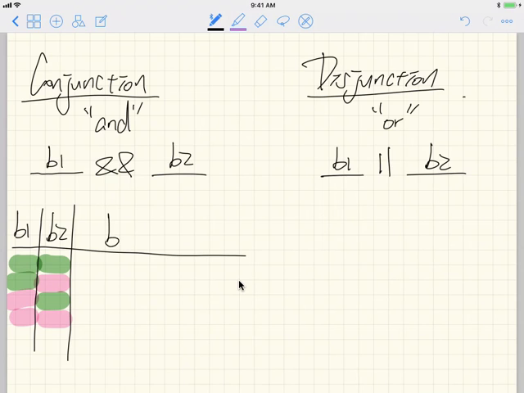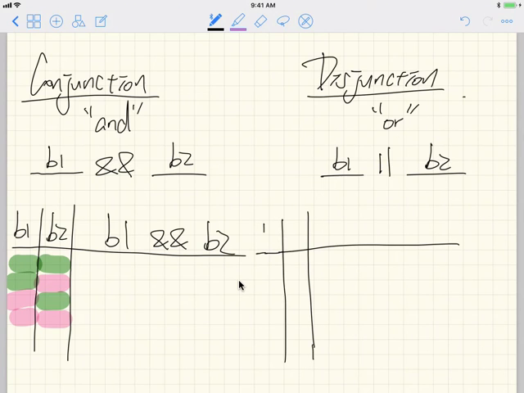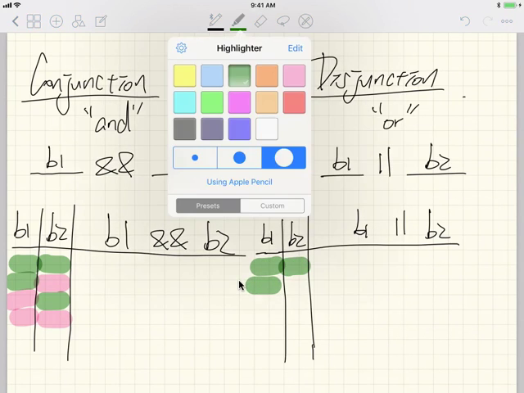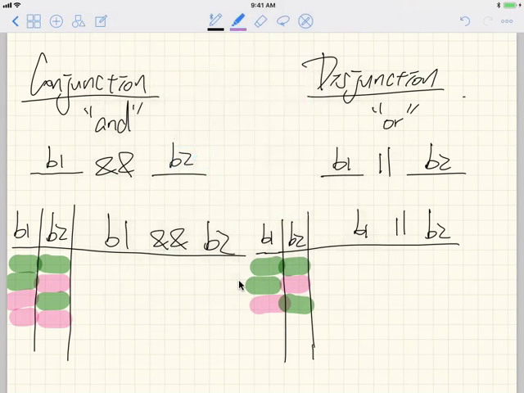And then over here we say B1 conjoined with B2. Of course, B1 and B2 can also be some Boolean expression, but we'll get there. I'll show you some examples. So now, what about disjunction? The input for B1 and B2 will be the same. Let's enumerate them first. You got B1 here, you got B2 here, and then you got B1 or B2. Similarly, we can either have true and true, true and false, false and true, and then false and false. It's the same 4 inputs.